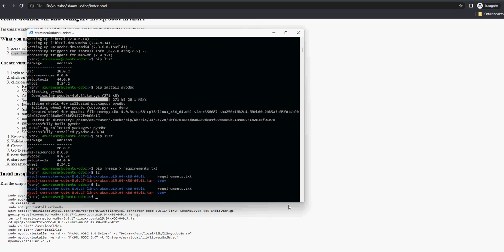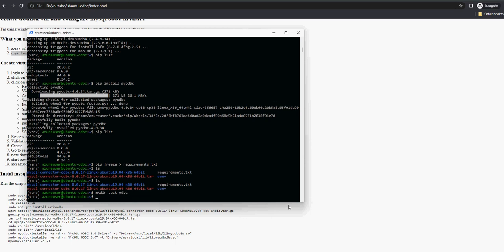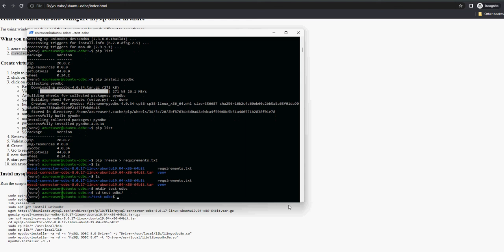So we have created the environment. We are in the root directory. Let me create a folder now to create a test file: mkdir test odbc. So I'm going to go to this.